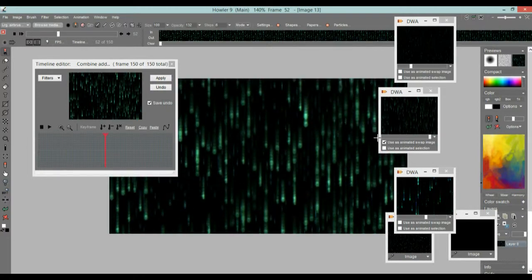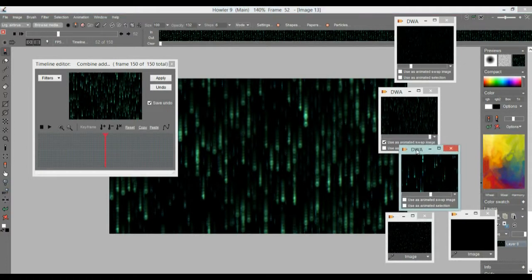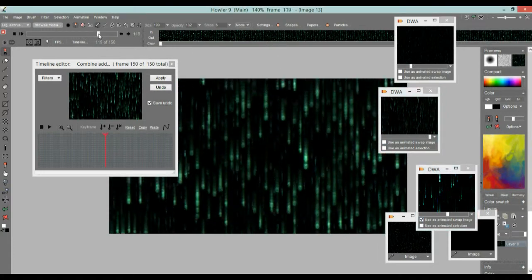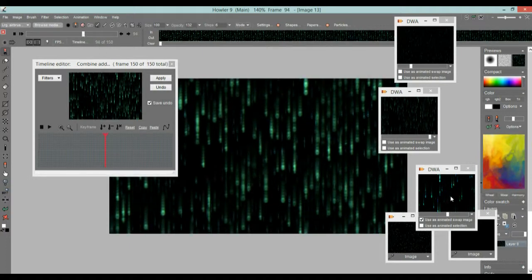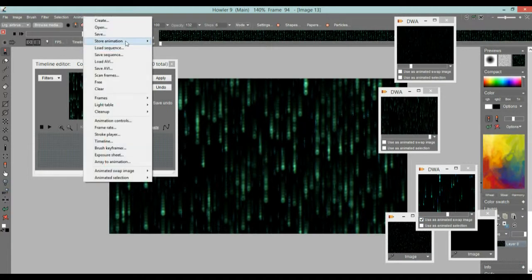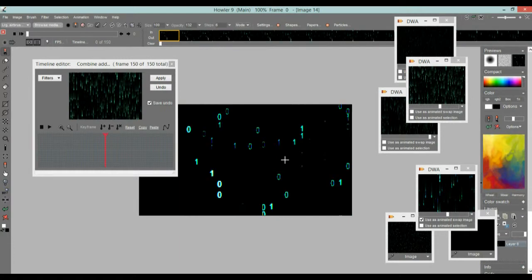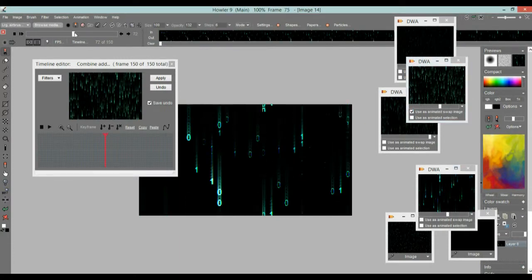The next thing is to switch over to the ones with the really big letters and say, no, these are the ones we use as animated swap now. So uncheck this and make this one the animated swap. All right, so now as you scrub through that, you will have this one as well. Actually, wait, no, it's maybe the other way around. Where is it? Okay, so let me store this one first, just to be safe here, and make sure we have a copy of that to disk. Store this animation and make this one the current animation. Then we can use this one as the animated swap.